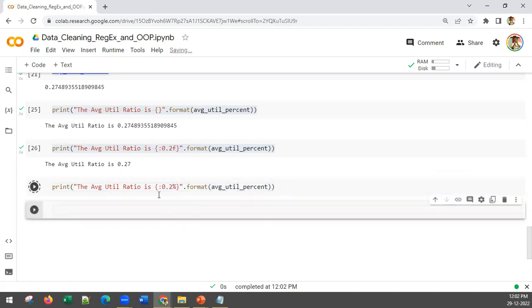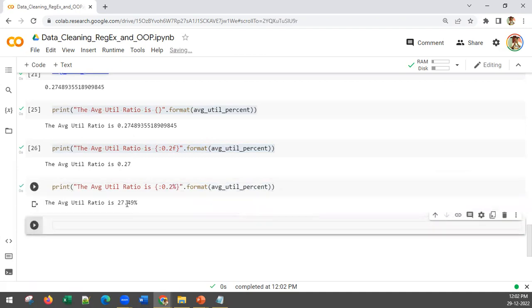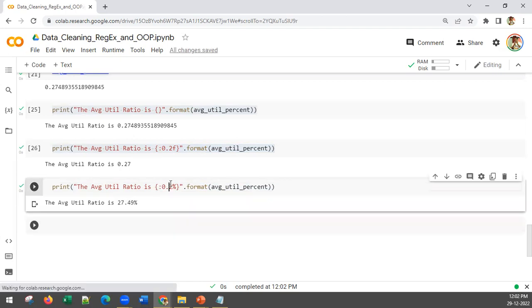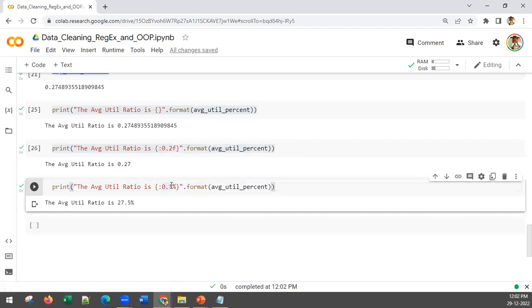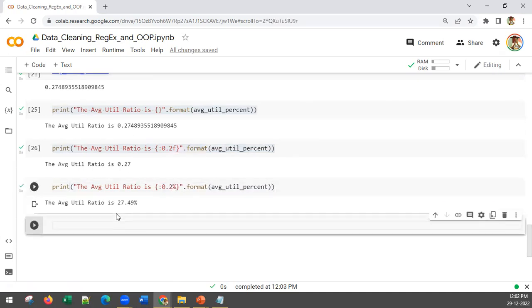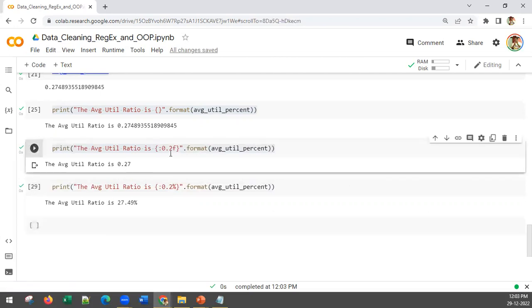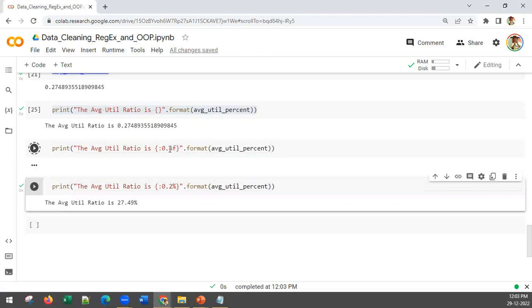If you give the percent symbol, it will come as 27.49%. Or if you want to print it until 1 decimal, it will be 27.5%. So it is printed as a percentage. If you try to print until 4 decimals, you will get the actual number, 27.49%. That's how you can print the values.